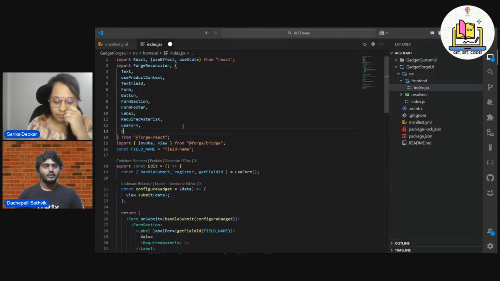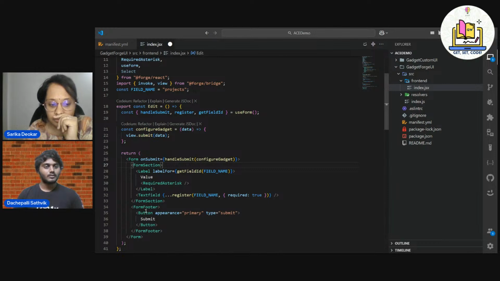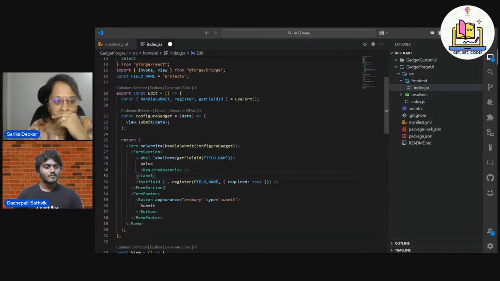Let's remove this name and mention this name as something else.